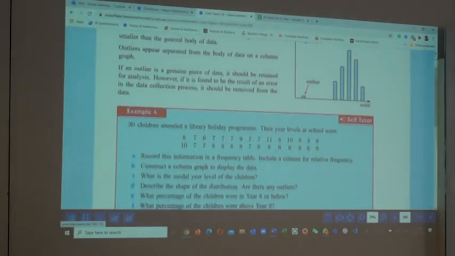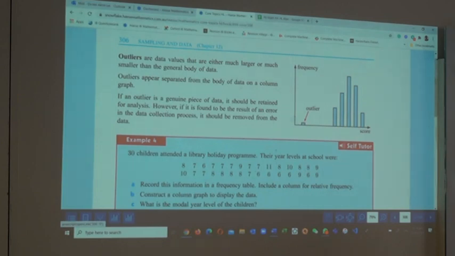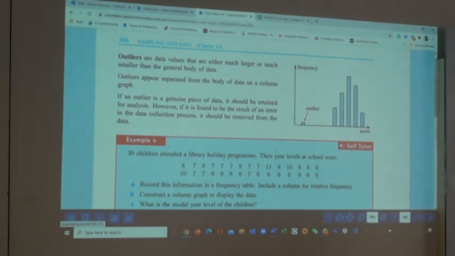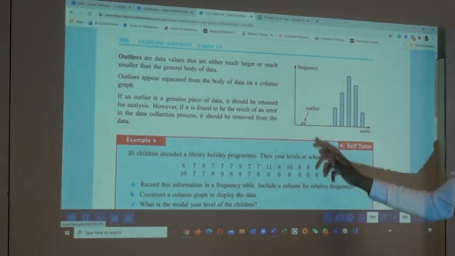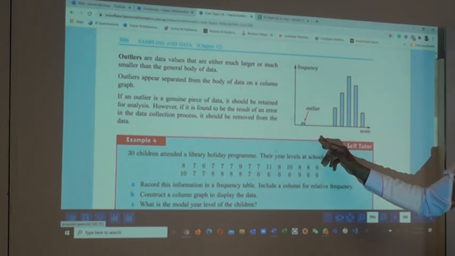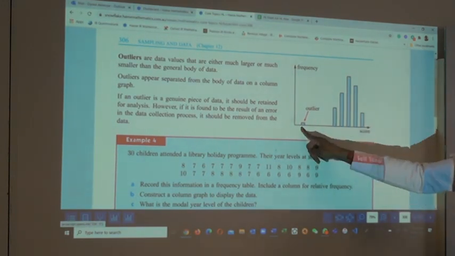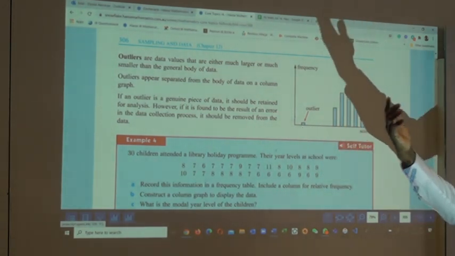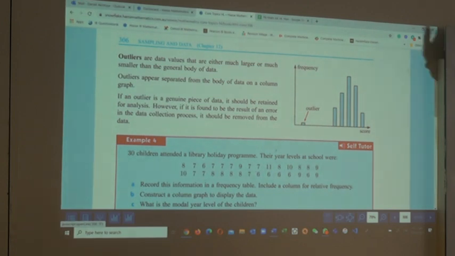Almost there. Now, outliers. As the name implies, out. Away from everyone. You draw your column graph. Maybe the next number is 0, 0, 0, 0, 0. Then suddenly everybody's here. So this is like the outcasts. So you might be asked, after you draw your distribution, you do your observation, identify outliers. We will do a lot of computation on this in the next section as well. This is just to mention it. You don't have to worry so much. Other than just observe, can you see any from your column graph for now? Understand?